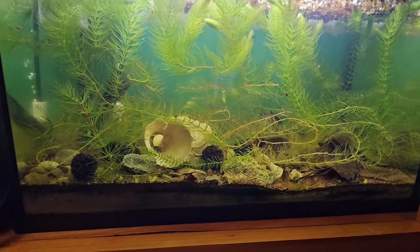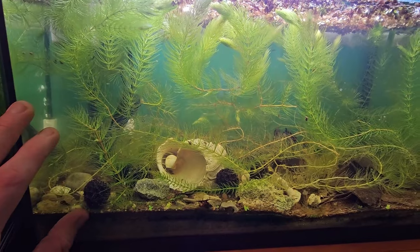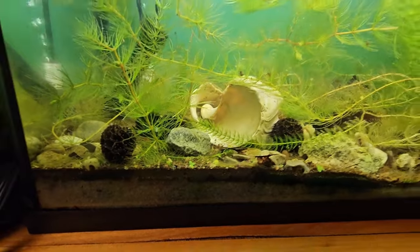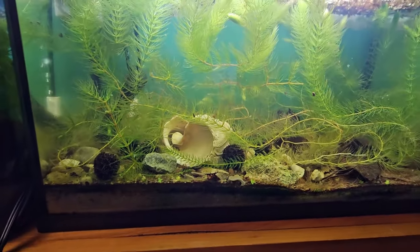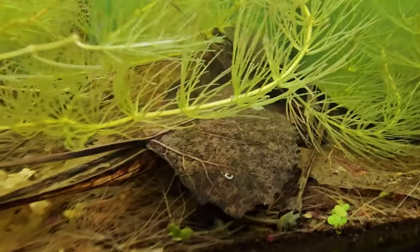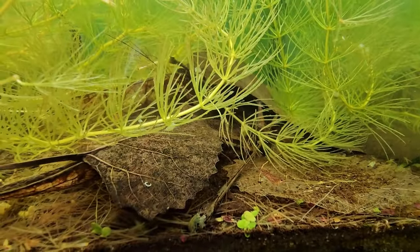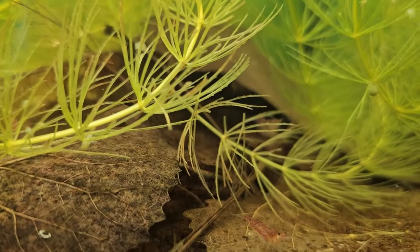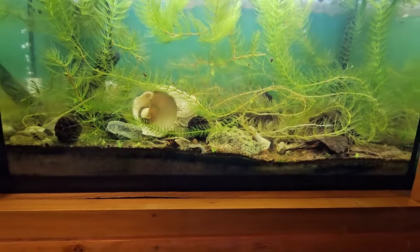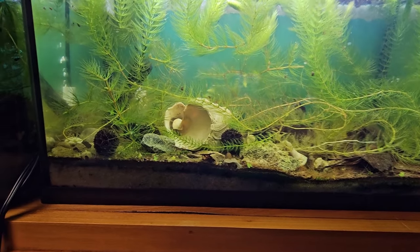And the biggest factor here for all the life in it, if this is something you like and you want to replicate something like this, set up a 10-gallon tank. You see the rubble, but it takes time to get here. It takes a lot of time, actually. And you might not want to hear that. And I don't know if this is the best tank to show off or not, because I would say some people probably look at this and go, ooh, like, what are you doing? So if you like this kind of a tank, they're easy to put together, but they take time to develop.